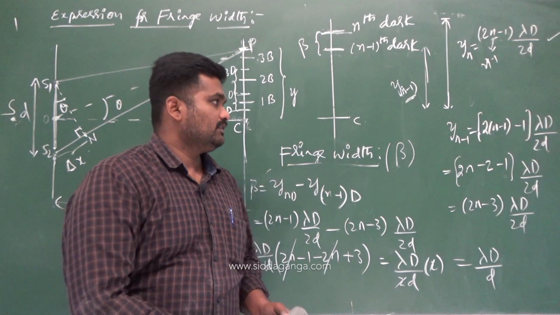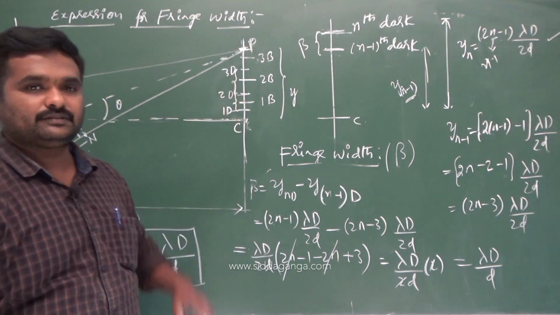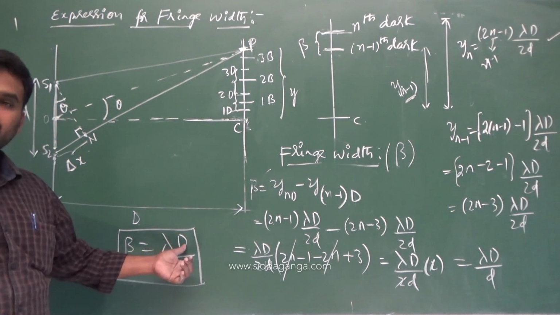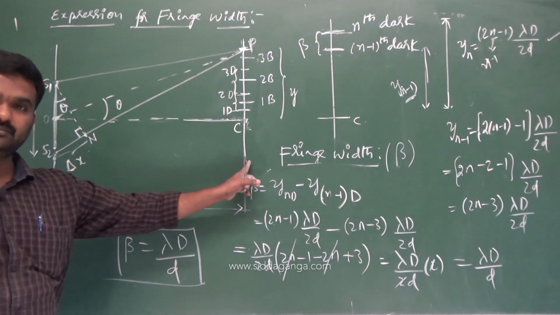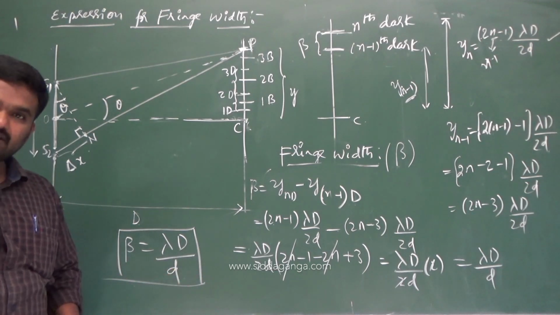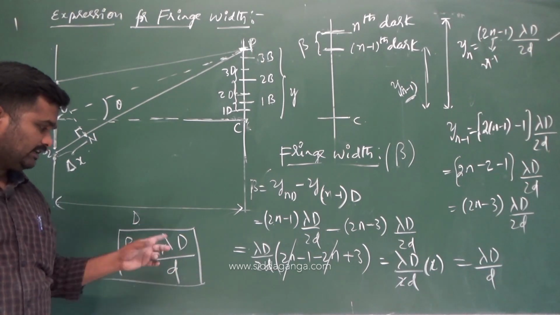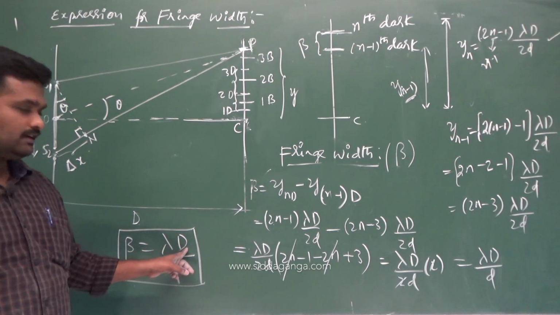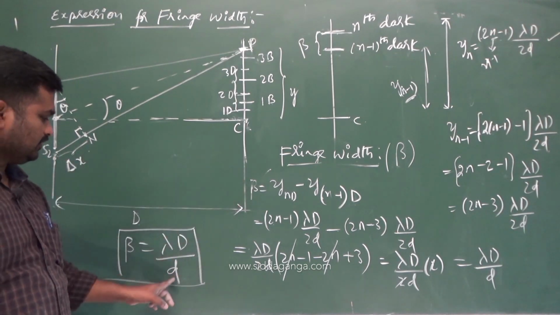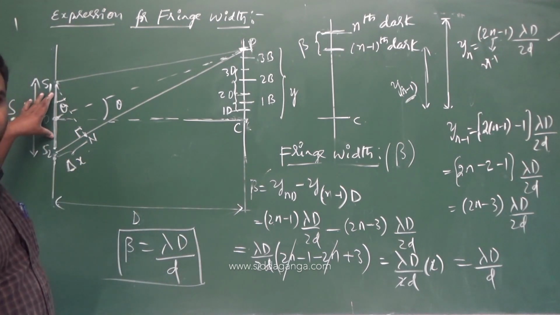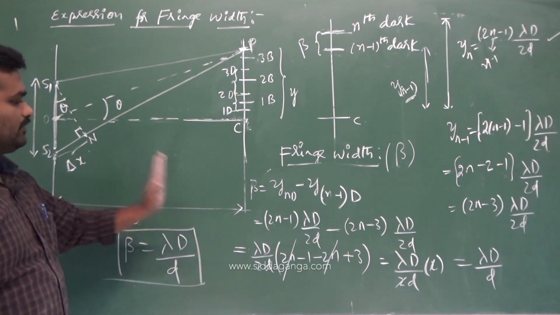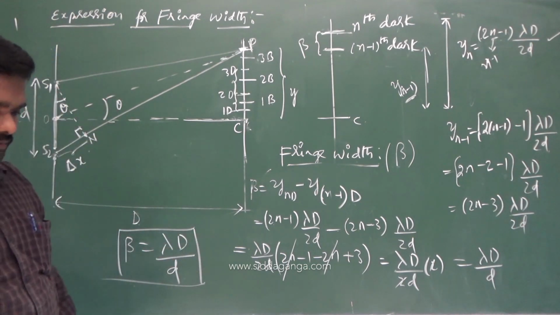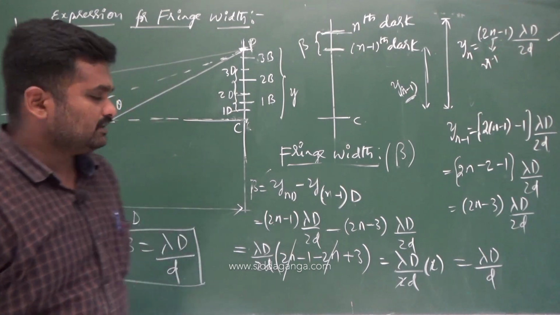So this is all about the expression for fringe width in terms of wavelength lambda. What is capital D? Distance between the slits and the screen. Remember, after deriving, in your classwork also elaborately write what each symbol is. Lambda is the wavelength of light used. Capital D is the distance between the slits and the screen. Small d is the distance between the slits. These are the points to remember regarding the expression for fringe width. I hope all of you got the points related to the fringe width.